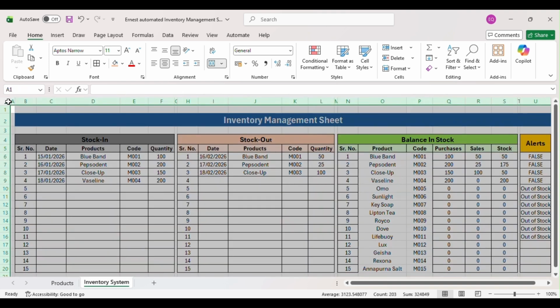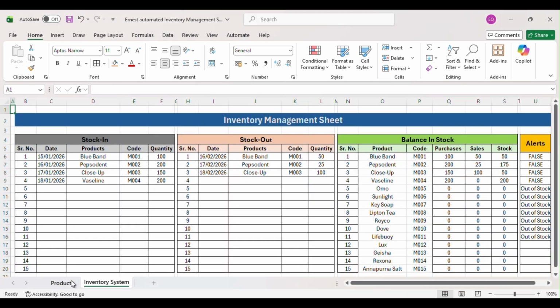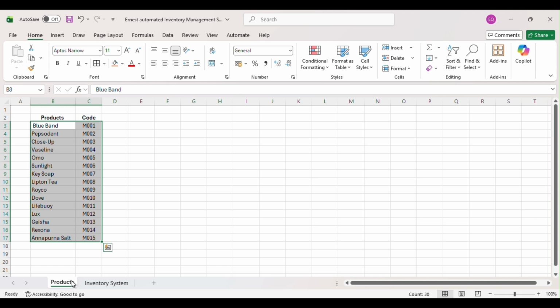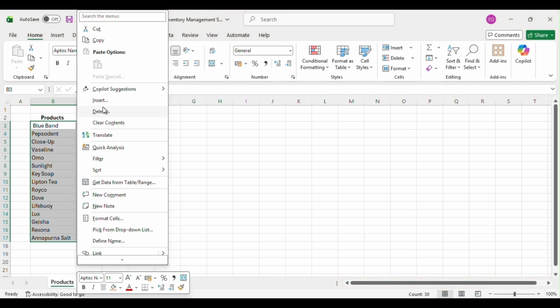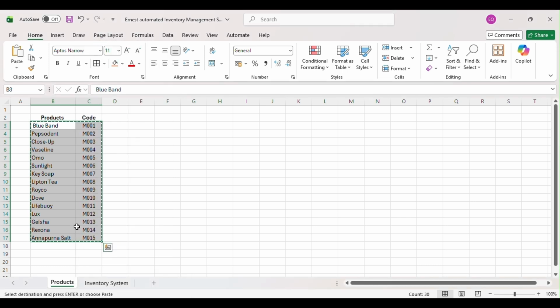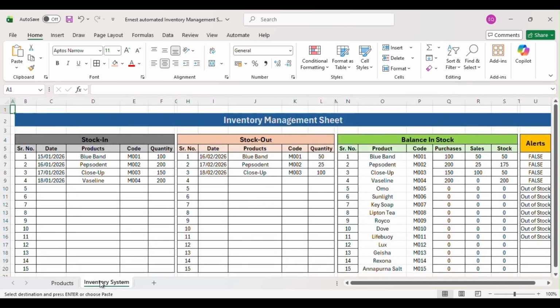Make sure the border color matches the overall design. Finally, apply borders to the alert column to complete the formatting and give it a professional finish.